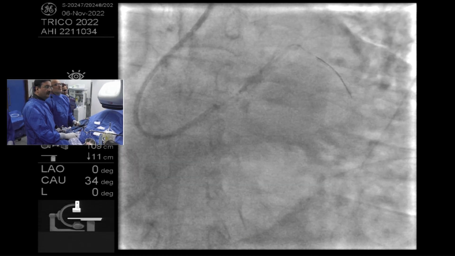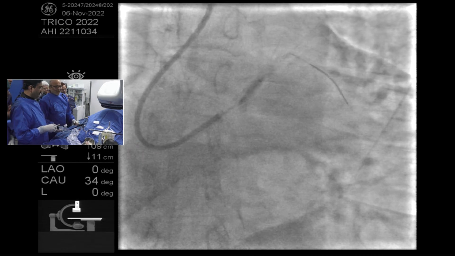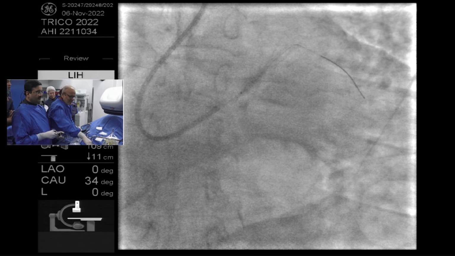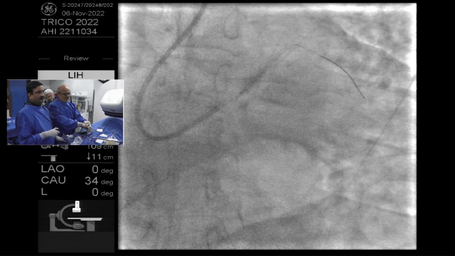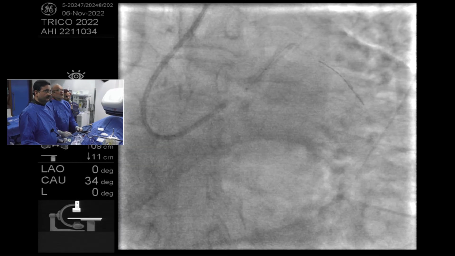I think this balloon might be undersized for that anyway, even if you wanted to do it, right? It's a diseased one, so at least in the diseased part there will be some effect. There might be some effect, yeah. You might not necessarily do that. My bias is to stent all the way.